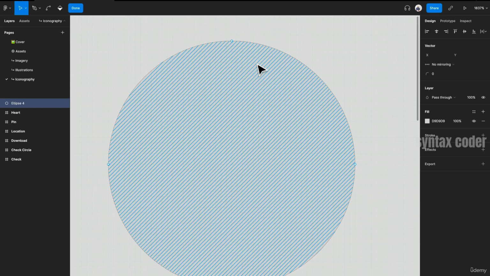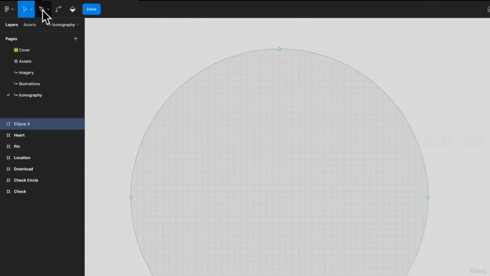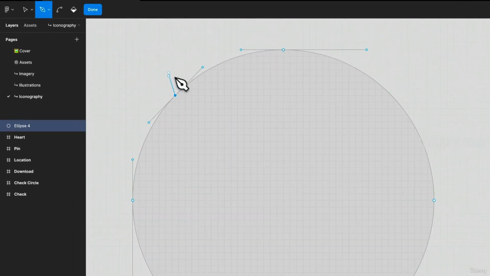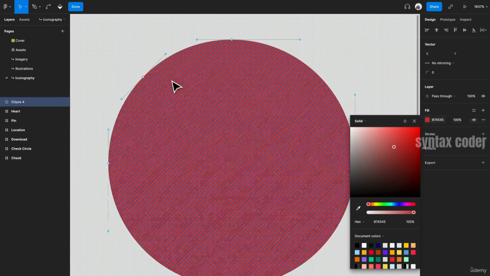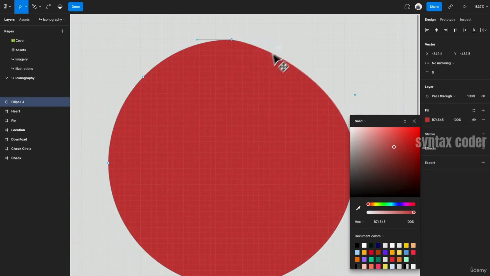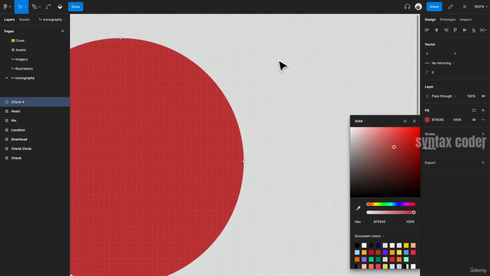I can also plot additional points by using just the pen tool if I want to. And I can also adjust like fills. I can add Bezier curves, which will allow me to like curve. So say I have, let's start from scratch here.